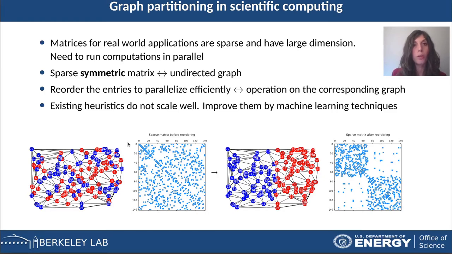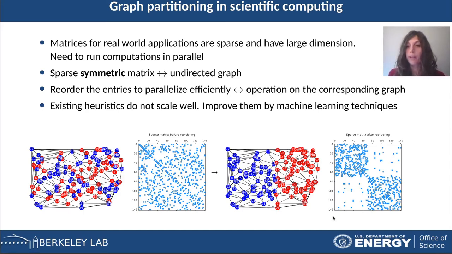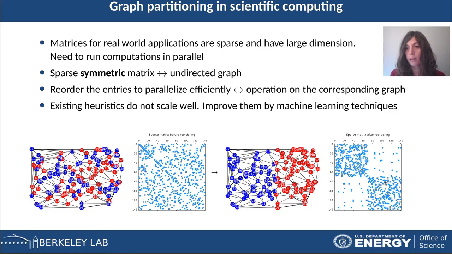If we assign a color to the rows and the columns of this matrix — say red for rows from 0 to 70 and blue for the others — then also the vertices of the graph inherit these colors. We can see that there are a lot of connections between red and blue vertices. But if we reorder the rows and columns in a smart way, we can write the matrix in a block diagonal form, with the two blocks on the diagonal and a small number of off-diagonal entries.